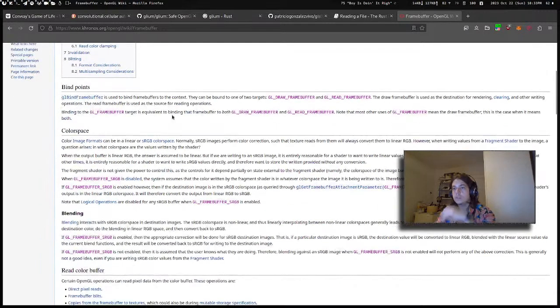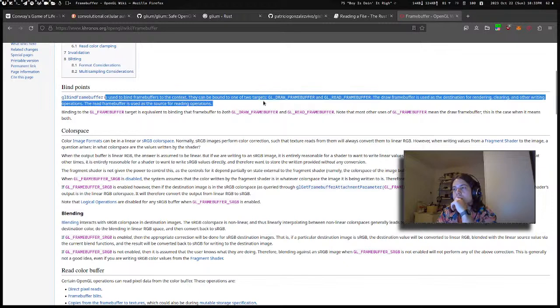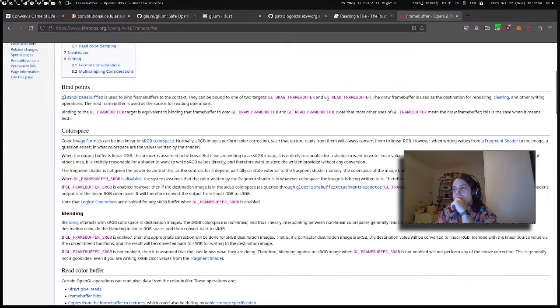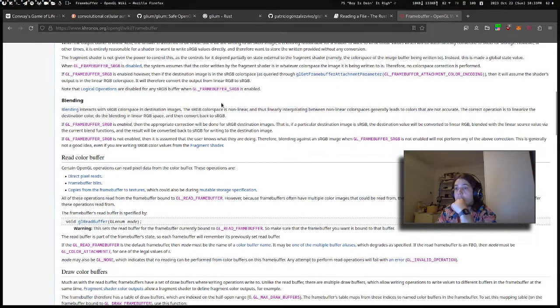Oh, we can actually... Interesting. The draw frame buffer is used as destination for rendering, clearing, and other writing operations. The read frame buffer is used to. That's interesting.